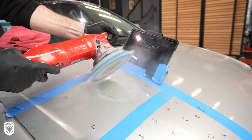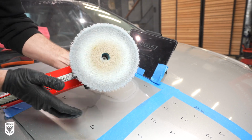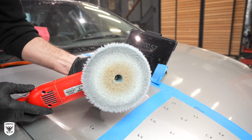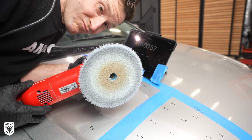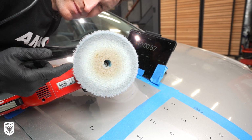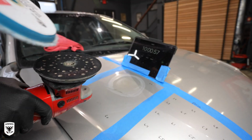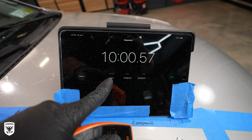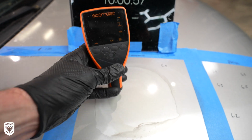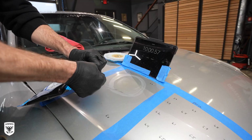After 3 more minutes, you begin to see pad failure and smoke coming from both the pad and the paint surface. Now, this goes without saying, but this is wildly improper use of both the machine and the pad that far exceeds its intended and designed use. The brown ring that you see right here is actually burned wool and the glue that actually holds the wool to the pad. After 10 minutes of the test, we've reduced the mils from 6 to 3, and I had to replace the pad 1 time to keep the test going.